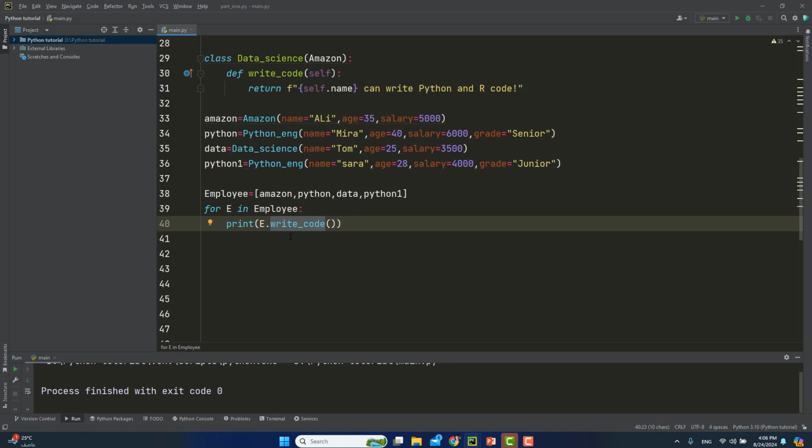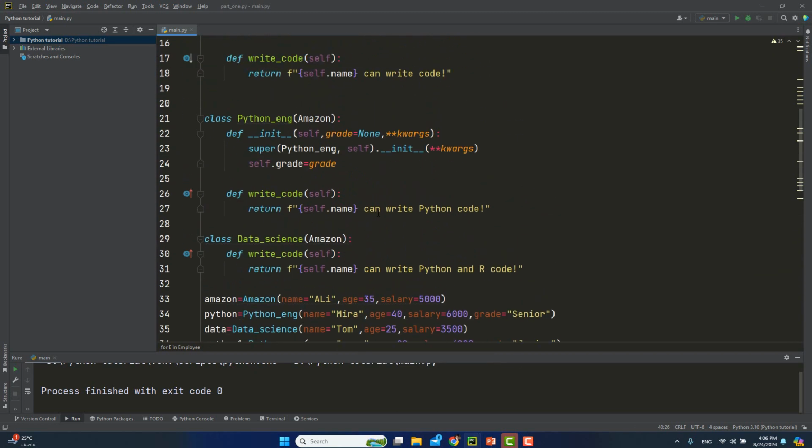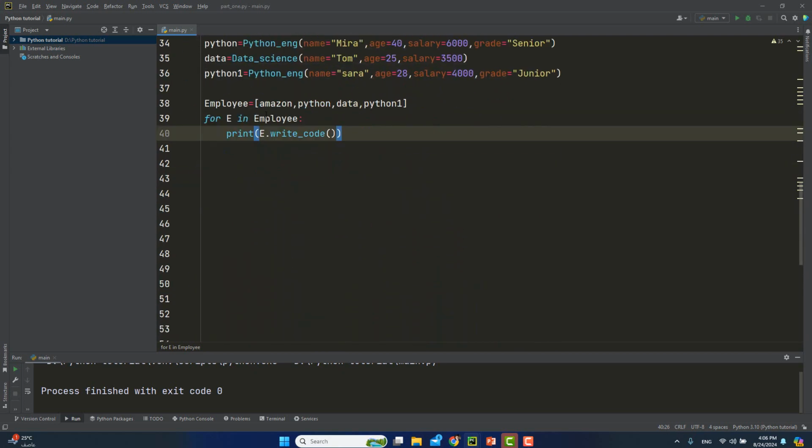When we call the method write code, it will have different execution, because we designed it that way. So for these instances, we loop over them and call the same method, but calling the same method will show us different forms, or different shapes, of this write code.